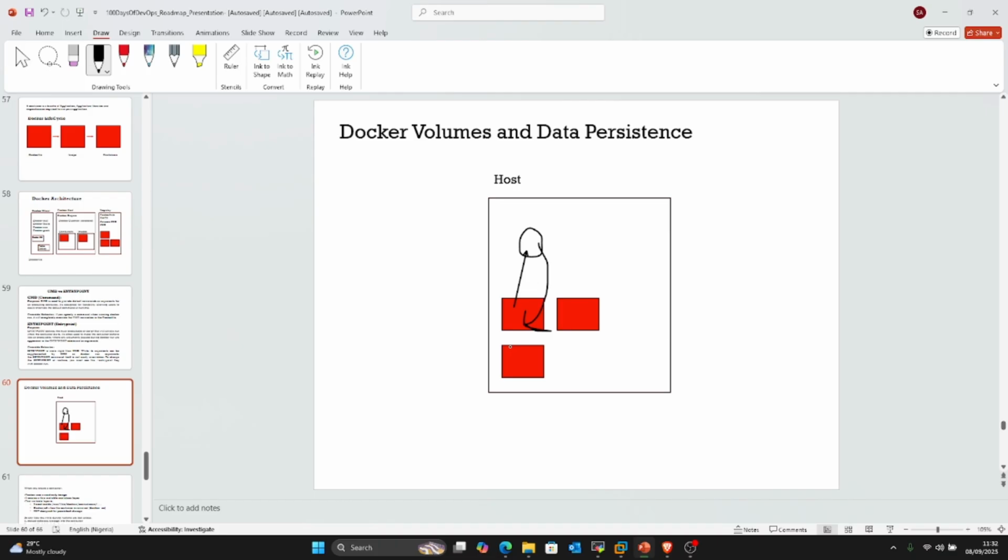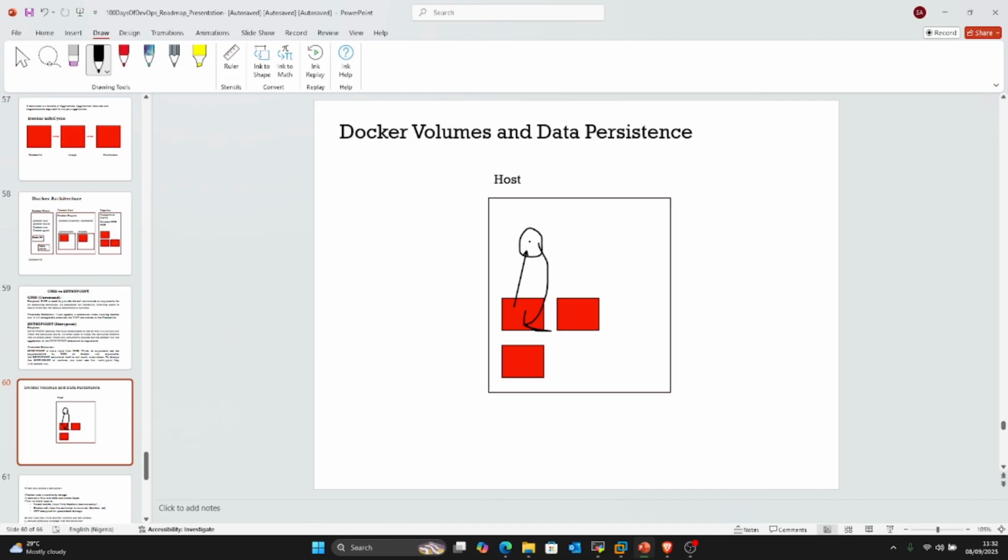So whatever configurations you make, as you're making those changes on your container, it is automatically writing to the volume which you have already created on your host. So if for any reason that container goes down, all your changes are saved in the volume on your host.